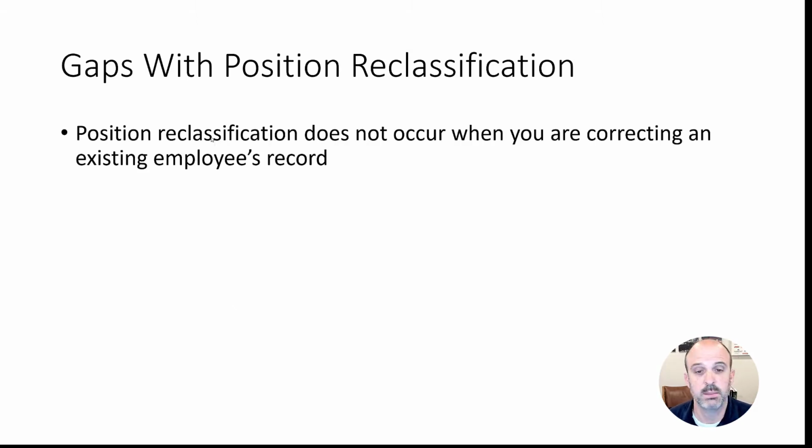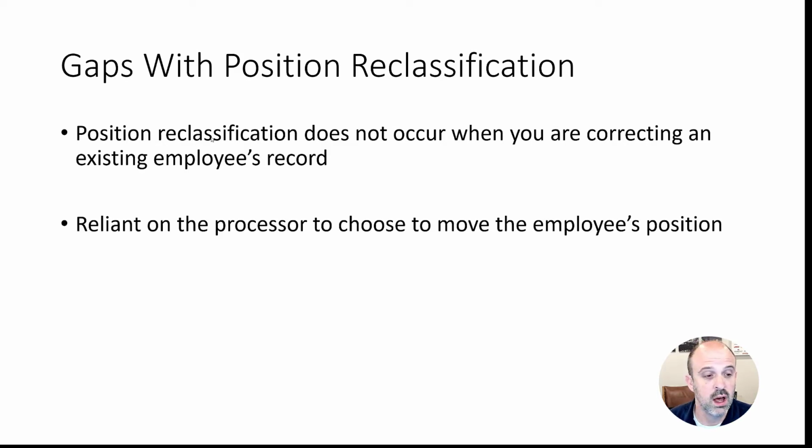Number one, position reclassification does not occur when you are correcting an existing employee's record. So if you're just going in and editing a record and making some changes, those changes do not synchronize back to the position. Number two, the process is reliant on the processor to choose to move the employee's position underneath the new supervisor. What does that mean? Well, it'll make a lot more sense when I demonstrate that here in a bit.